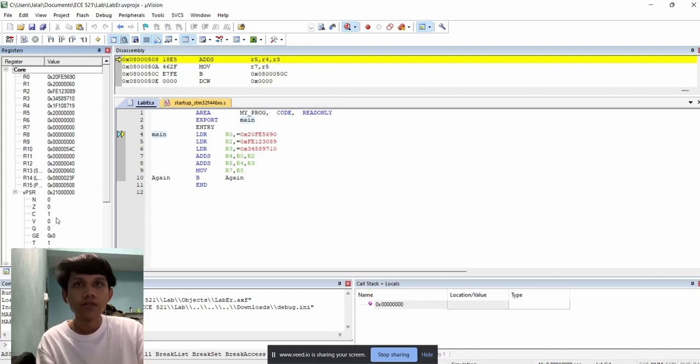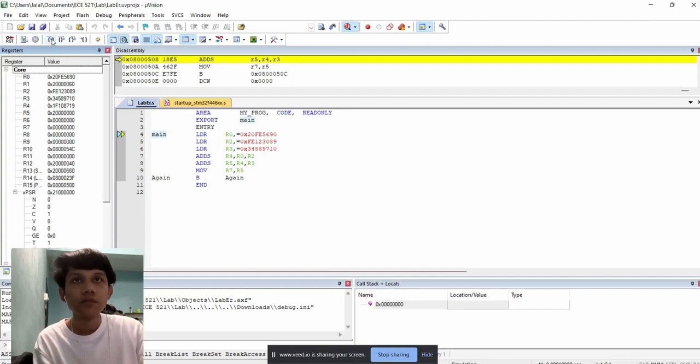And Z equals 0 because there is a value. If there is no value, it will become 1. And also C, we got 1. V, the overflow, becomes 0.